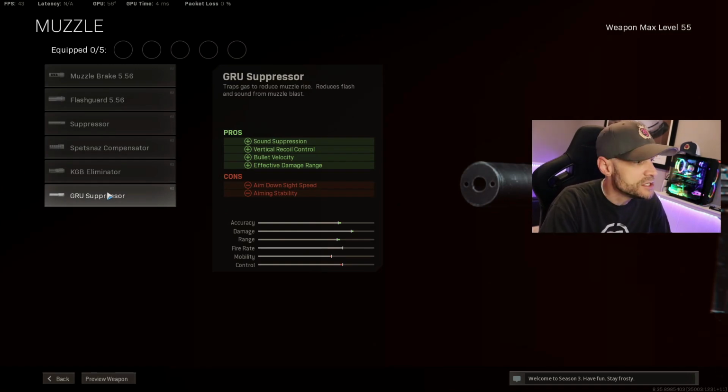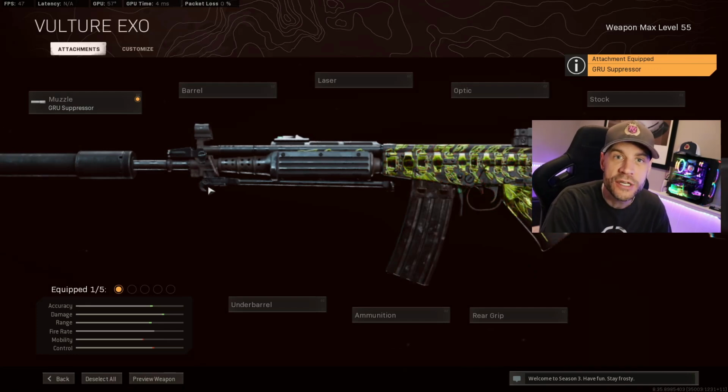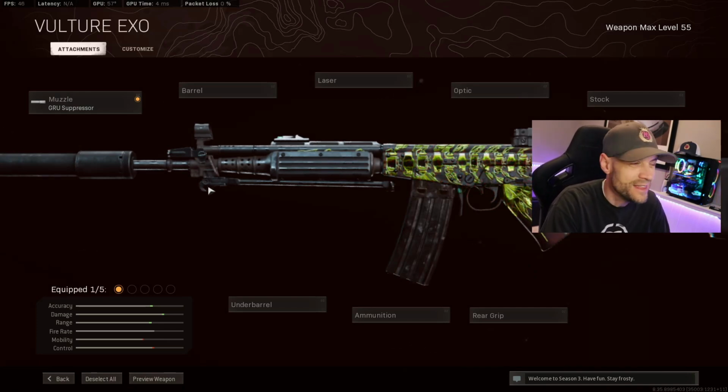So still as good as Season 2: sound suppression, vertical recoil control, bullet velocity, and damage range. And this is an AR, so getting extra velocity and damage range is amazing. So it's really going to get you into that FFAR territory, if not better. I actually think it's better.